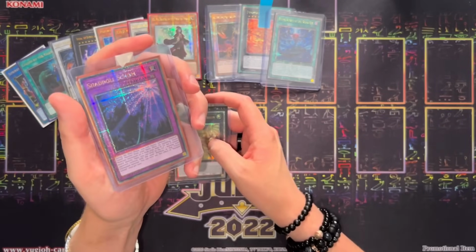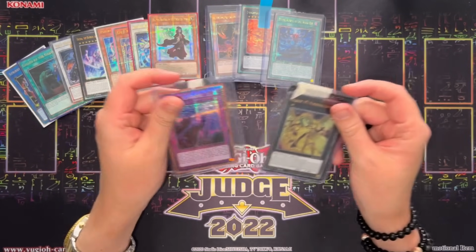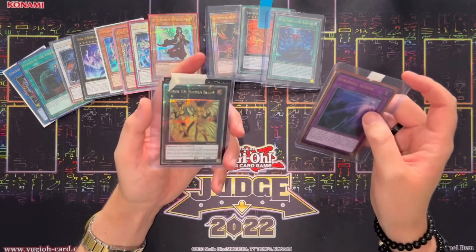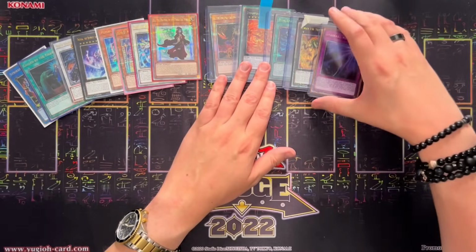QC Shadow Schism and QC number 100 because we needed both of those. We got all of this from Adam on the Facebook group for our spare quarter century Albaz. Right now, that doesn't seem like too much of a good deal, but at the time, Baron of course wasn't banned, so it was a bit more expensive than it is now, which evened out the trade.